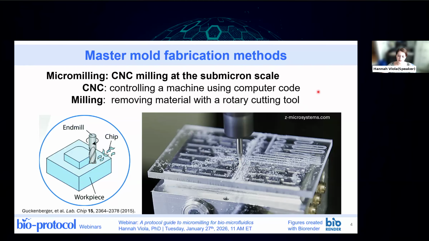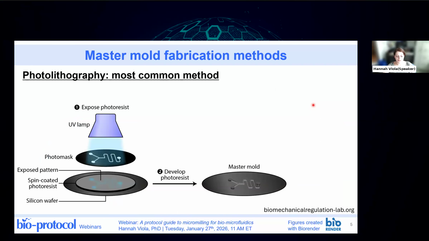And this is a really common fabrication method in industrial places. Like pipe fittings, I used to be a chemical engineer and we would make pipe fittings using this technique. So it's well established in places like mechanical and industrial engineering, but we don't use it a lot in the bio space. But I think it's really useful. We're going to talk about why. But before I get to that, we have to compare it to the existing methods and say, why do we want to use milling instead of these other methods? Or rather, what are the advantages and disadvantages of milling over other methods?